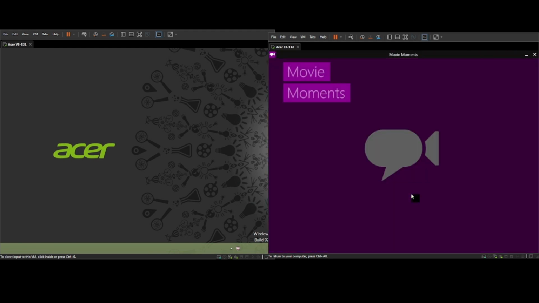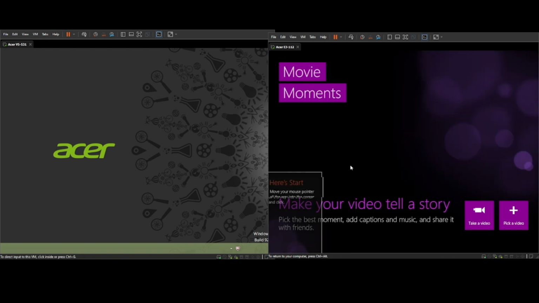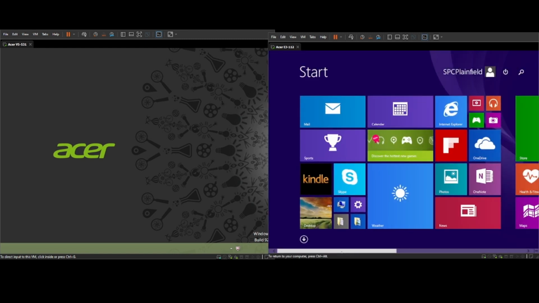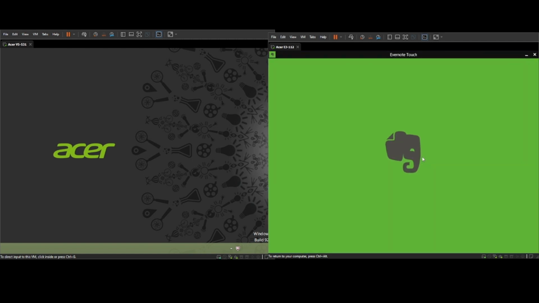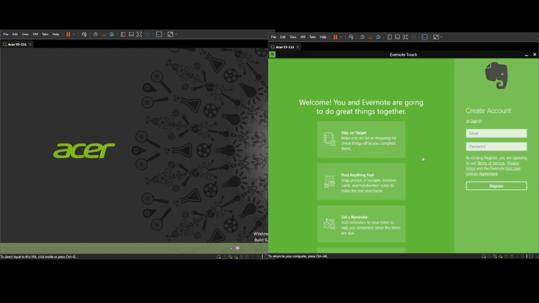So, Movie Moments. I don't think I've seen this one yet. So essentially it's what it is. I believe it's another movie editor that Acer included. And then Evernote, which of course is a notebook.